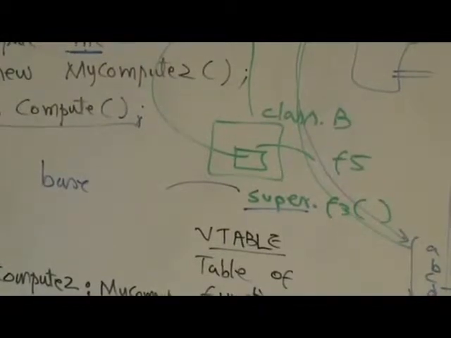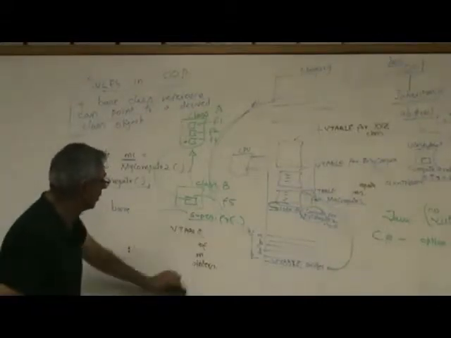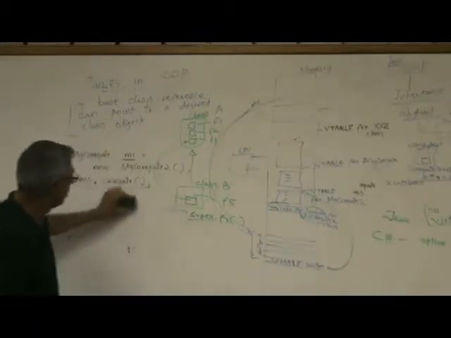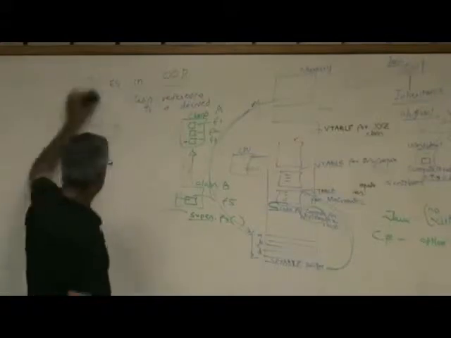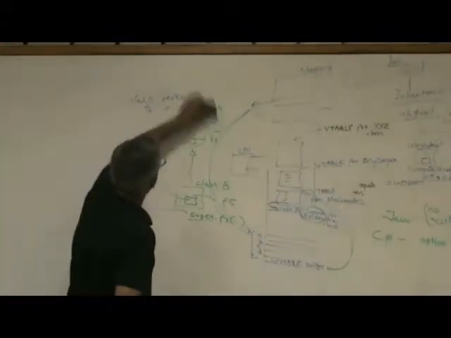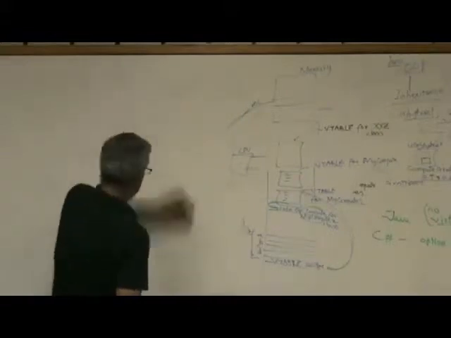So anyway, now let's come to the next concept in finishing our basic object-oriented programming. I have a question. Sure. If we make the method virtual in a base class, but we didn't override that method in the derived class, what happens to that method? Yeah. Okay, good question. Let me answer that.